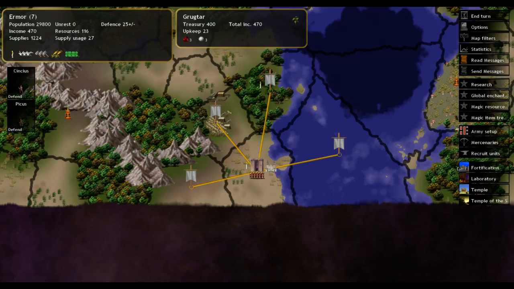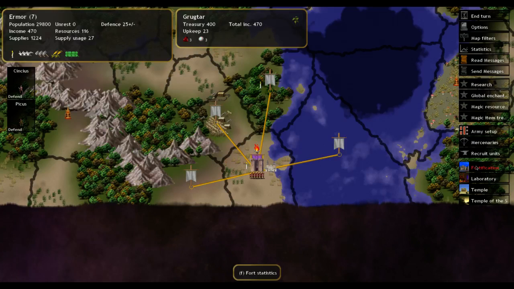And then we have any special sites or locations in the province we have selected. So here, in our home province of Ermor, you can see that we have some fortifications. These give us extra protection. They give us a place for our troops to stay if we get invaded. It also increases the amount of income we get in this province. Any province that has a fortification built in it will draw income from the surrounding provinces and increase the tax rate for what you get.